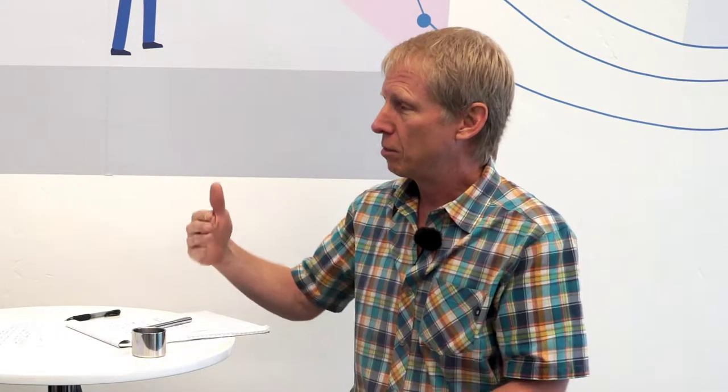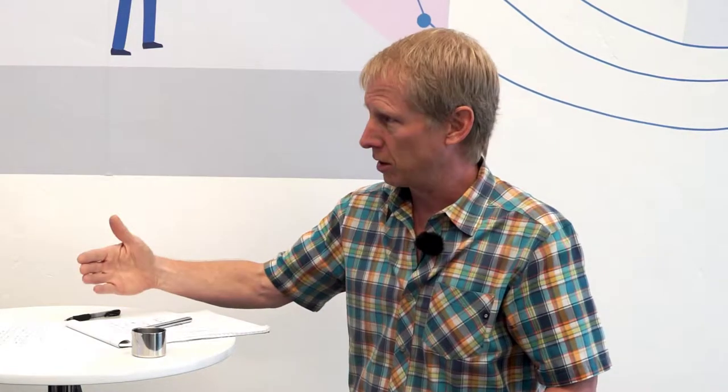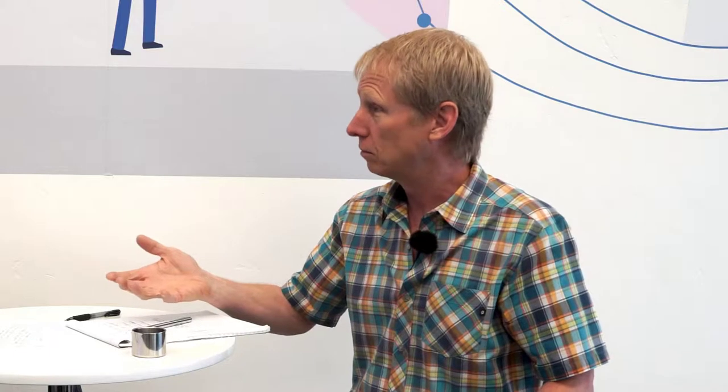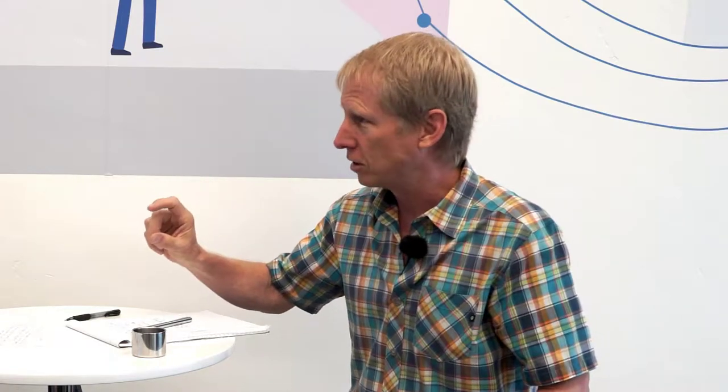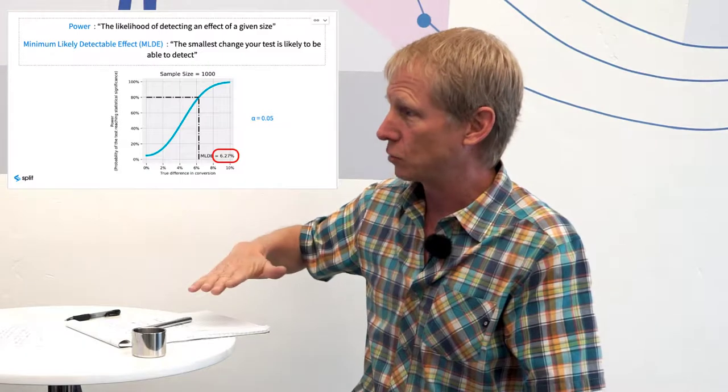So I'll start by giving a really simple, intuitive sense of what we mean by power. At its simplest, power means the more users you send through an experiment, the smaller a detectable effect you can reliably observe. Hopefully that's just: more people going through, smaller thing you can notice. You send through 1,000 people, something would have to be a really big shift for you to reliably observe it and think it's not just random chance.